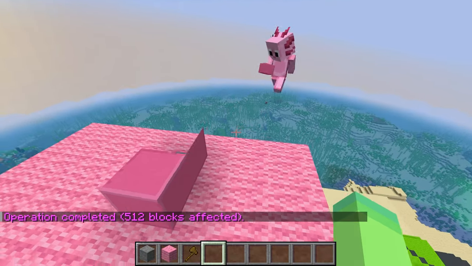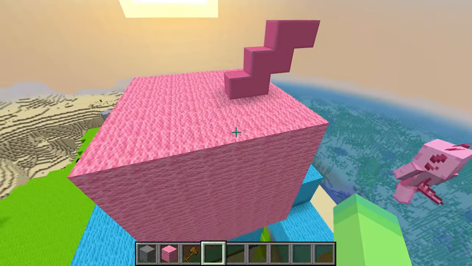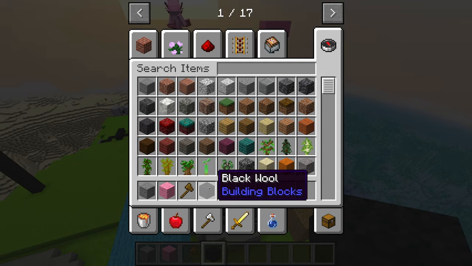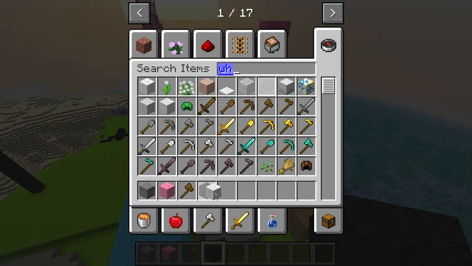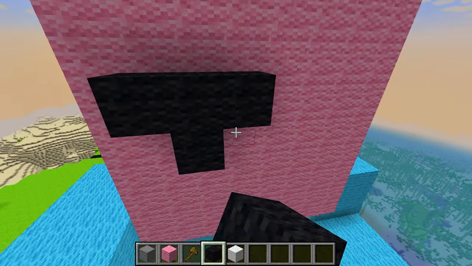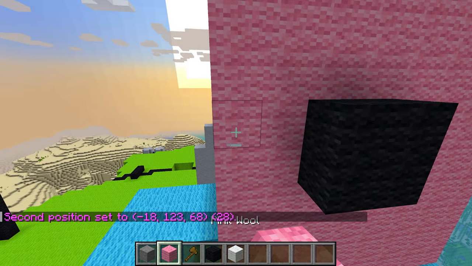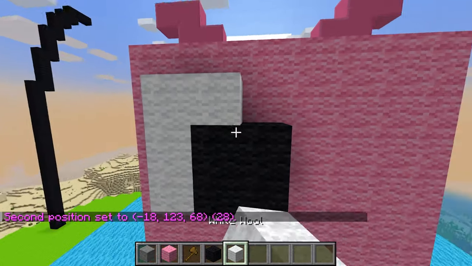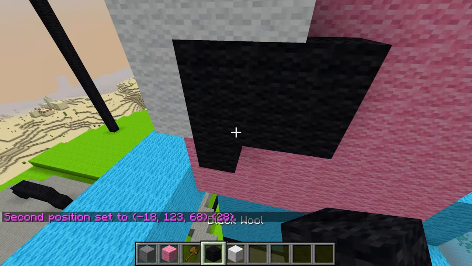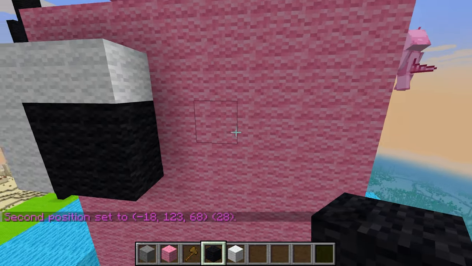But now that your head is all done, I can build your eyes. And luckily, your eyes are easy to make because you have such big ones. So let me just go over here and then put down this black wool. And then what I can do is put the white outsides of your eyes just like this. Look, Axie, I'm putting down your eyes.